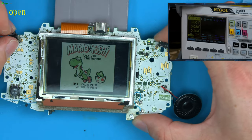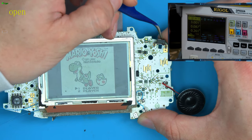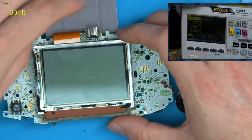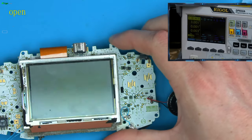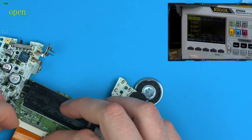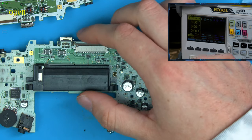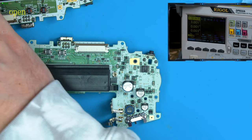So these triggers don't appear to be doing anything. So let's just quickly test if that is right. On a working game, I'm sure the left and right expand the screen. So let's just put grippers on here.